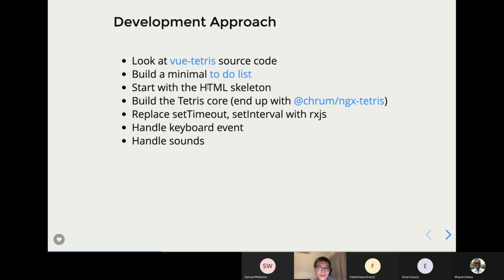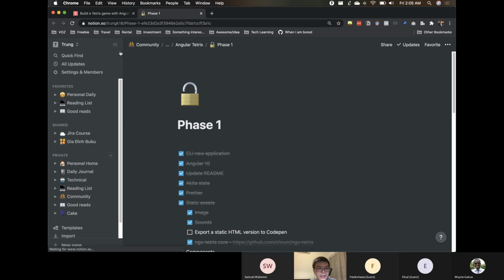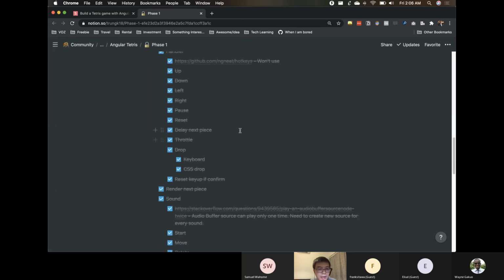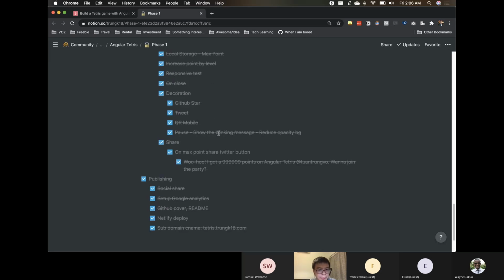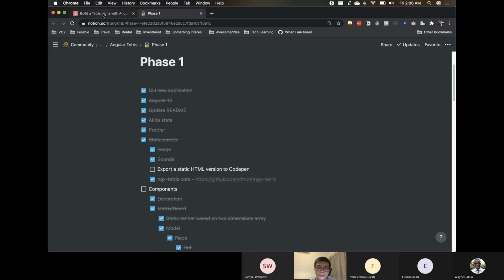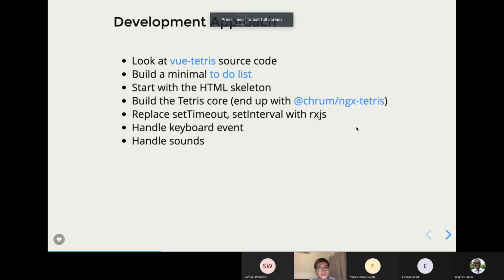And after that, I built a minimal to-do list. Because I was working on my own, this list here is just for me to keep track of where I am, what is left, and when I might be able to release the game. It's very simple, just some simple checkboxes. And I think we should do this in any project, but for a single individual project, it is good enough. You don't need a Kanban board or more complicated stuff.